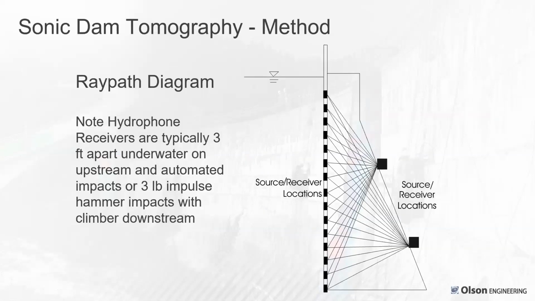So I hope this diagram helps you to visualize what I'm talking about. Here is the upstream side of the dam with the water high level. These are hydrophones, typically spaced 3 feet apart, could be a meter apart. And you would have typically 8 to 12 hydrophones in a string. And then you impact on a similar grid on the downstream face. So it's very important that you know both the geometry and thickness in a 2D sense for this 2D tomogram of the dam itself and where you've impacted it and where the receivers are. So you tie all that together.